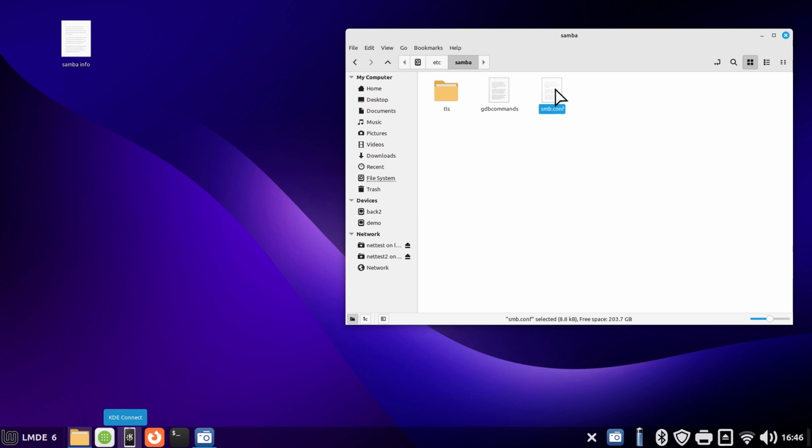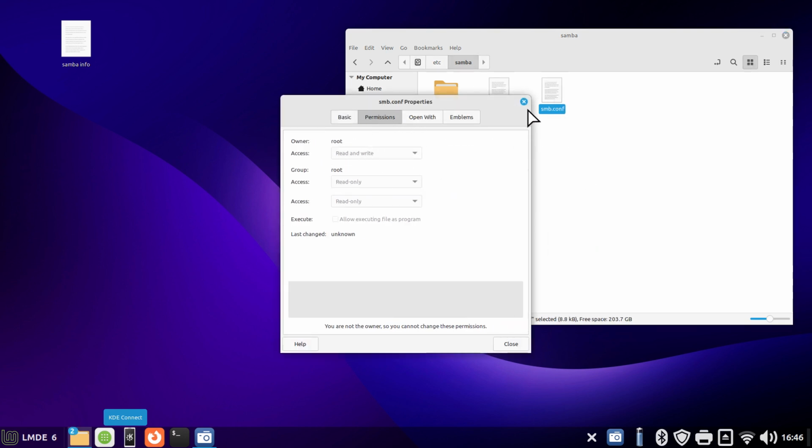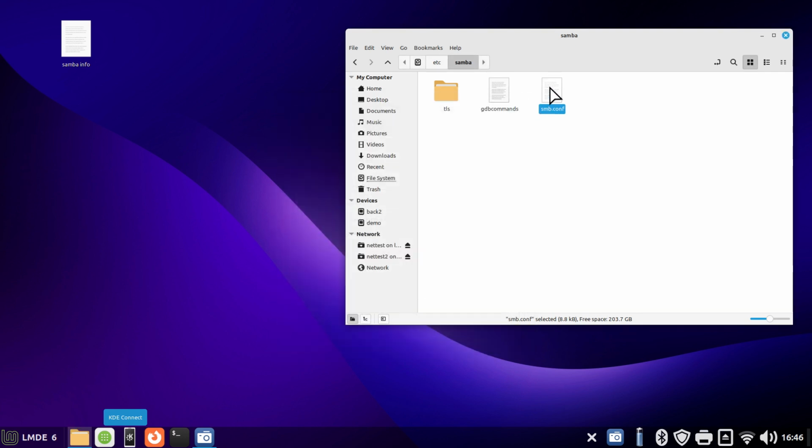What I'm going to suggest before you even alter this file or play with it is to copy it. This folder, or excuse me, the folder and file are owned by root. That means you need to have root permissions to delete this file or edit it. But we're just going to copy it.